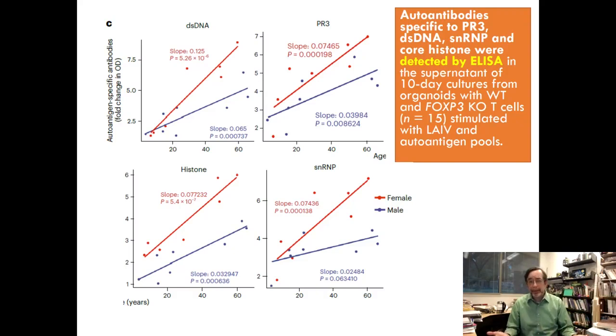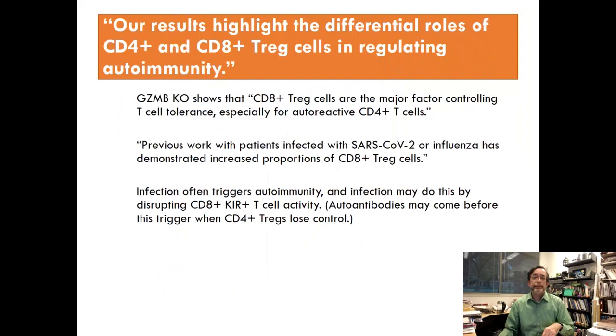And there's a lot of mess to this, but I think it's still a clear result. The red line for women is always above the blue line for men, and it's also going up with age, always, for these 4 very different autoantigens. This implies a general effect, like the AIRE gene has a general effect for negative selection. The FOXP3 gene, in this case, has a similar effect when it knocks out the CD4 positive Tregs.